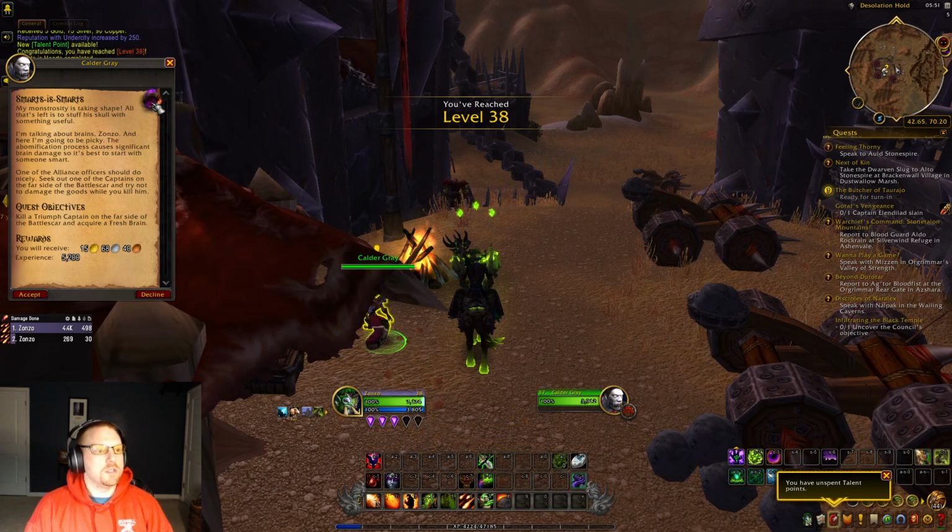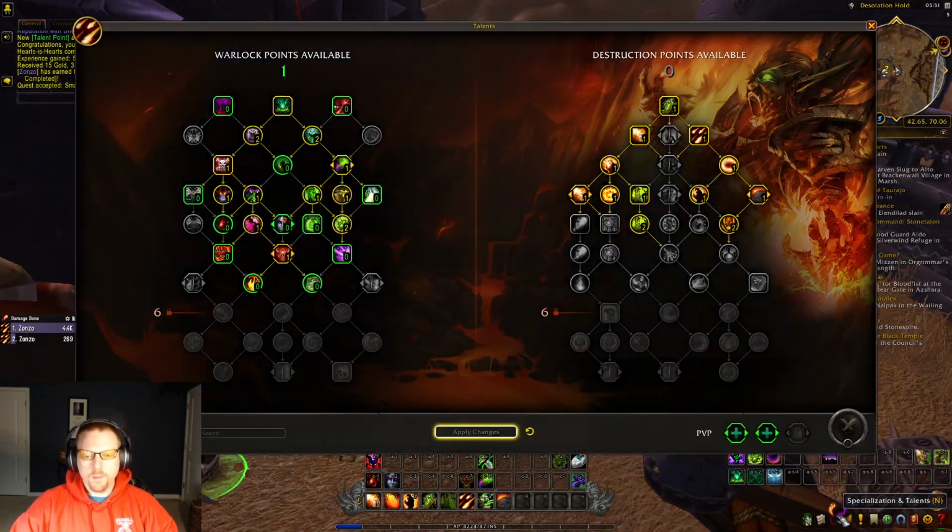All that is left is to stuff its skull with something useful. I'm talking about brains, Zonzo, and I'm going to be picky. The abomination process causes significant brain damage, so it's best to start with someone smart. One of the Alliance officers should do nicely. Seek out one of the captains on the far side of the battle scar and try not to damage the goods while you kill him.